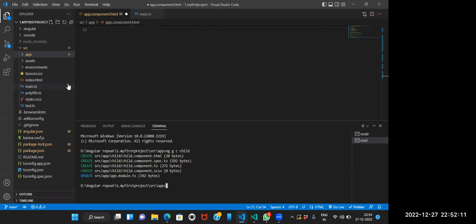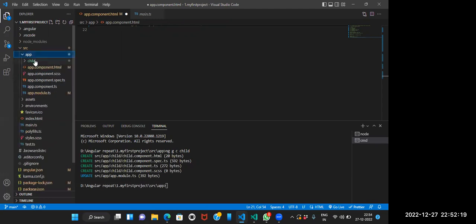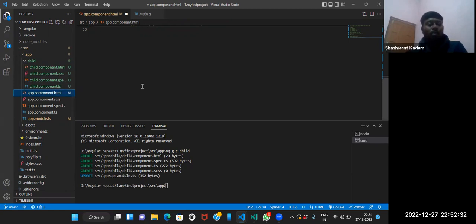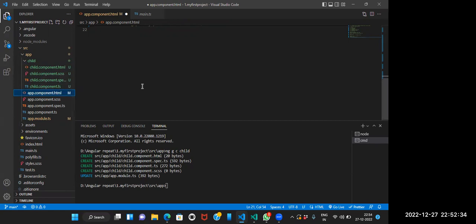Use this child component in the app component.